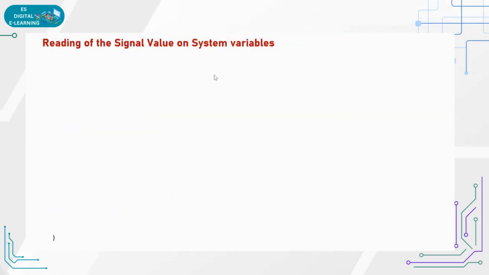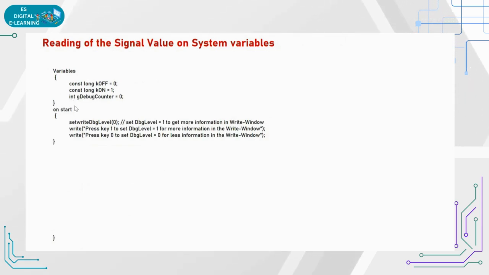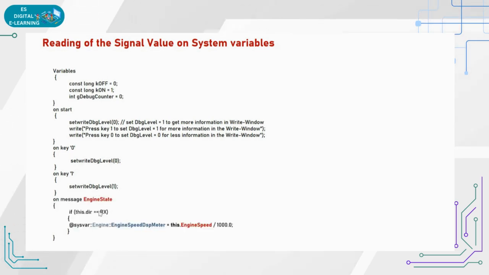So how we are reading the signal value: the other format where we can give some variables is on start and on key, setting up the value and setting the write value. These are some keywords where we can read the signal values with the help of system variables. As I told you, whenever we are writing system variables we use the @ symbol. These are CAPL related, like panel creation. When you do it at a high level to understand this, and when you need to do it from scratch, these functions will help you understand in a better way.